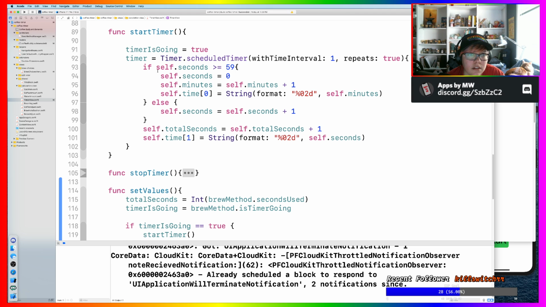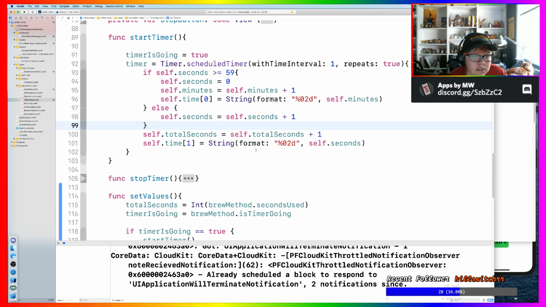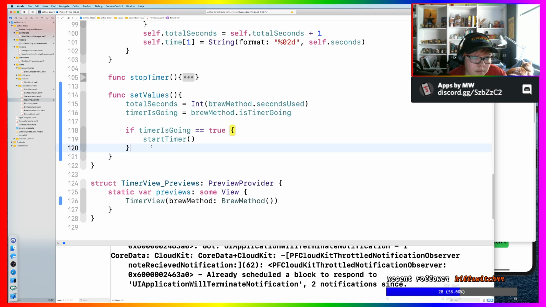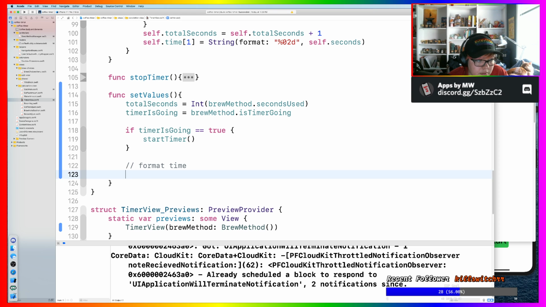Temp time in, if self.seconds greater than or equal to. So then we always add 1 to total seconds, time at 1. So if total seconds is, we basically need to format the time here for total seconds. Format time.